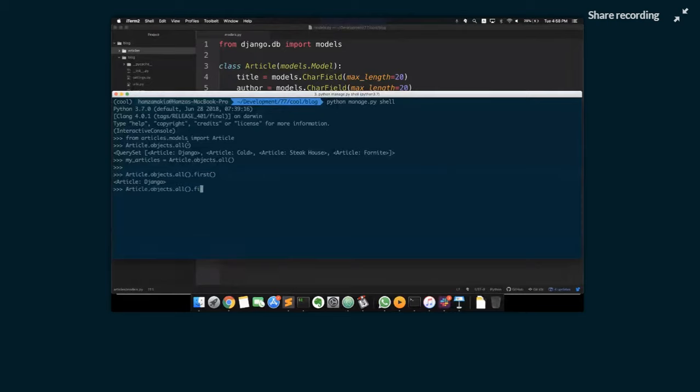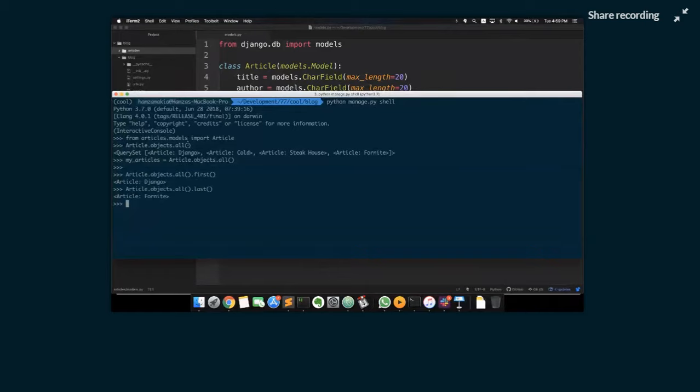You can say .last, gives you the last one in the list. Just something to know. It's a method for a query, so this will only work for a query. Okay?